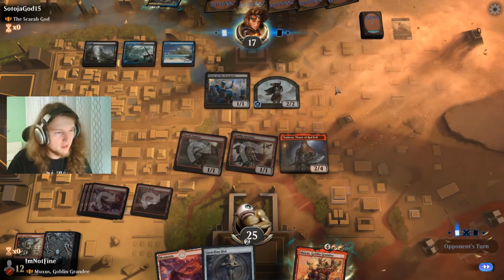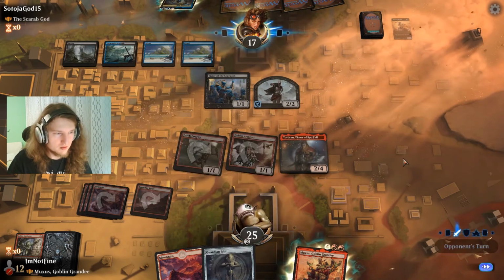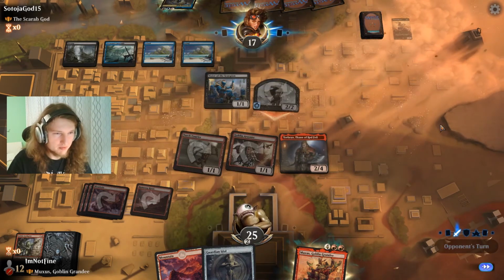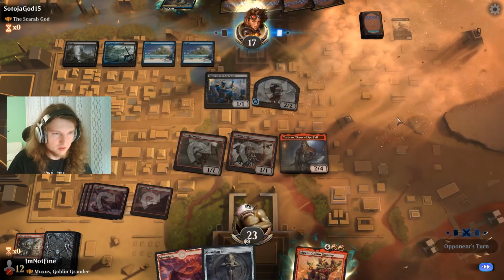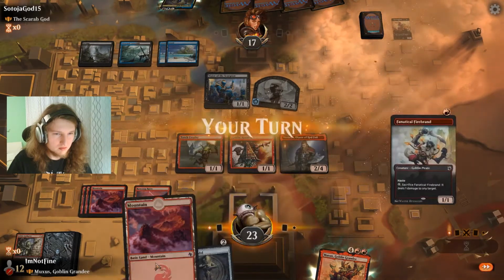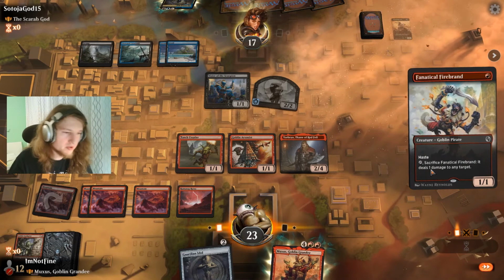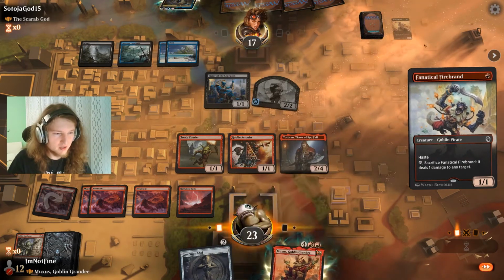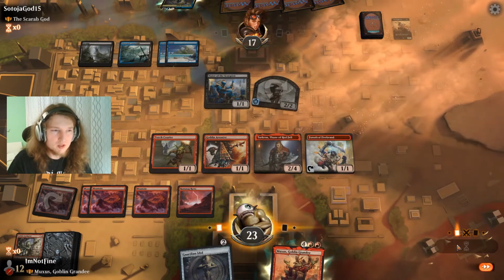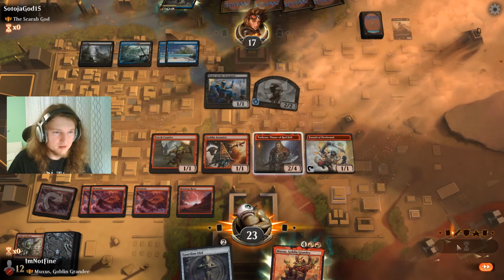Okay, yeah, I mean we could crack the Ramanab Ruins. Nope, not going to block here. Yeah, we're not going to crack the Ramanab Ruins because we still want to get to 6 mana with Muxus. We can crack it afterwards though. Anyways, swinging with the boys.